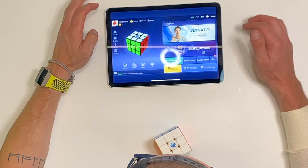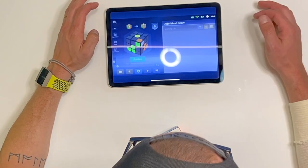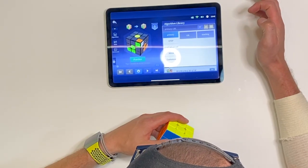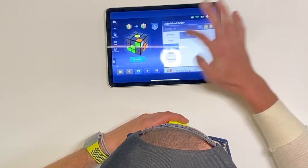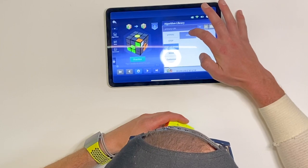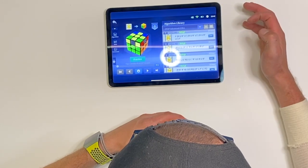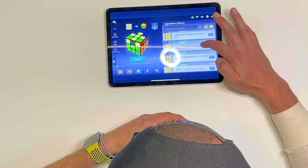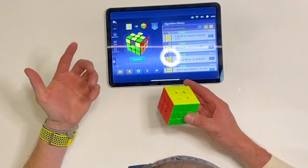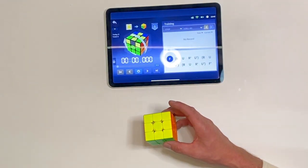What else can we do? Practice, training, algorithm library. Ooh! I can learn Roux, how about that? CFOP Advanced, COLL. Oh, wow, interesting. So I can get in here. So it says do a U prime to start.